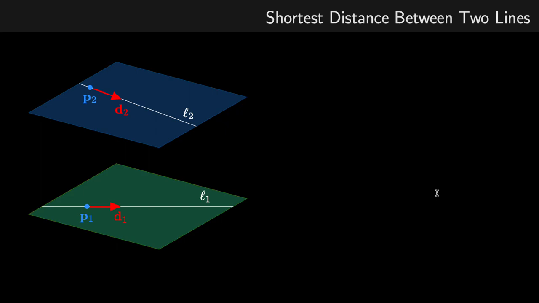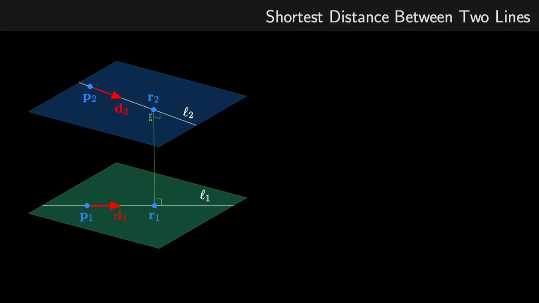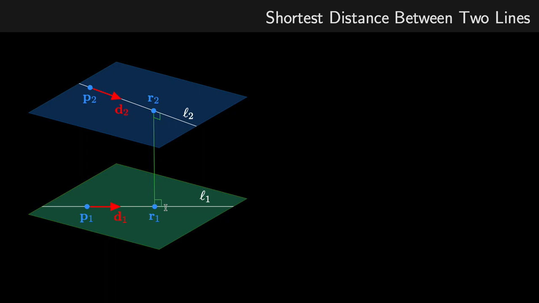Another scenario is the shortest distance between two lines. Here I have two lines, L1 and L2. If those two lines intersect, the shortest distance is zero since they share a point. If the two lines are parallel, that's the same as a distance between a point and a line — take any point on L2 and calculate the shortest distance to line L1. Between two skew lines, we get a meaningful shortest distance — this is a chord that is at right angles to both lines.